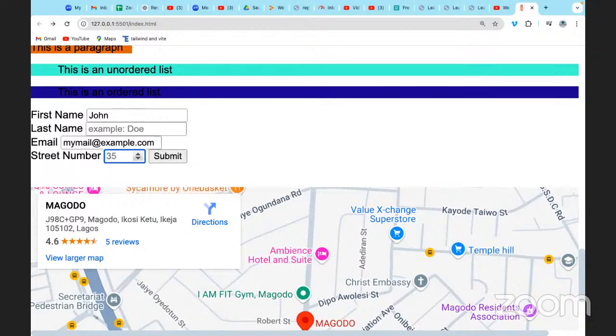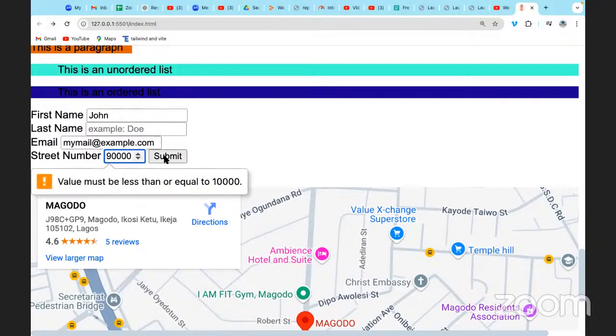So let's try greater than. Let's say 90,000. So let's try to submit. Yeah. So it should tell you that value must be less than or equal to 10,000. That's what we set in our code. So you are free to type. You can even put a minus sign here if you like, but you still won't be able to submit.